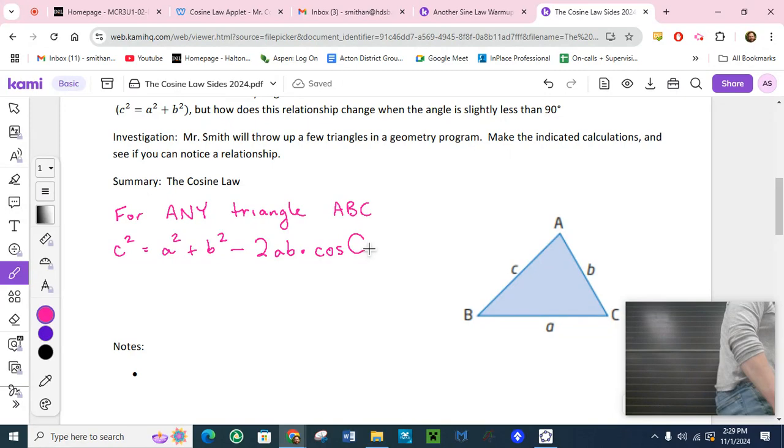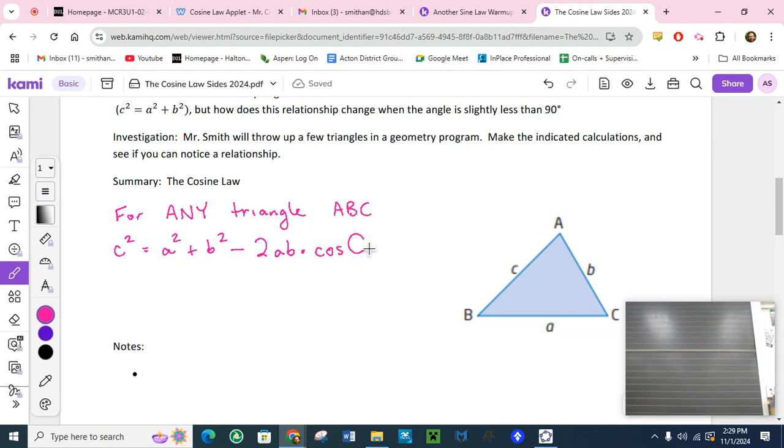And the 3M people can do this too. The 3U people learned this a few days ago. When you do have a right angle triangle, can you guys put in, what's the cosine of 90? What does your calculator give you when you do cosine 90? Cosine 90 is 0. So if you have a right angle triangle, all that's 0, it's Pythagorean theorem. But for non-right triangles, adding in this little bit here makes it hold.